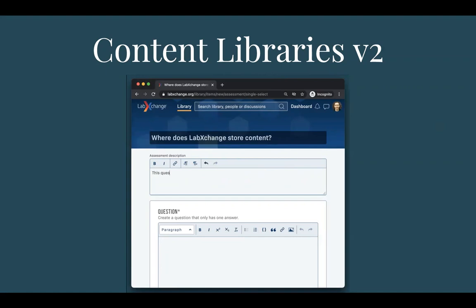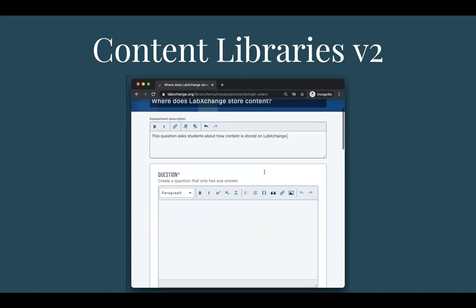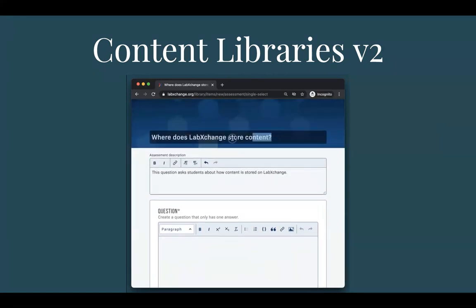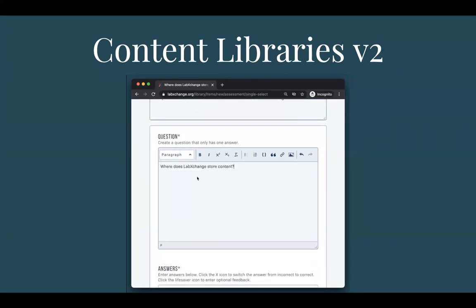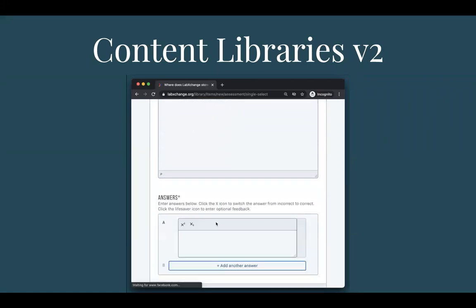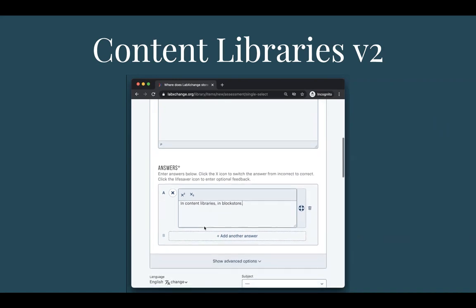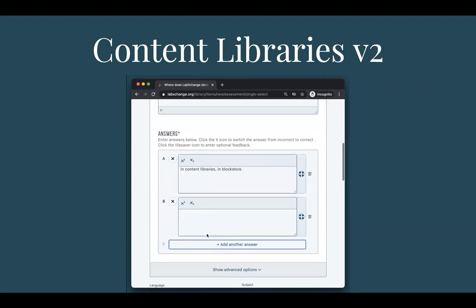In this case, I'm creating a multiple choice question, which is exactly the same problem XBlock that Studio uses when you create a multiple choice question in Studio. So first, I just set some metadata like the title and a description of the problem. Then I ask a question, and then down here, I choose the available options for this multiple choice problem. You can see that this uses a visual editor for creating problems. So you don't type out Markdown or XML, you just use this UI to create the problem you have in mind.